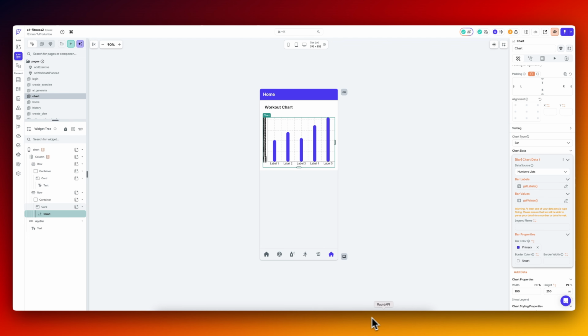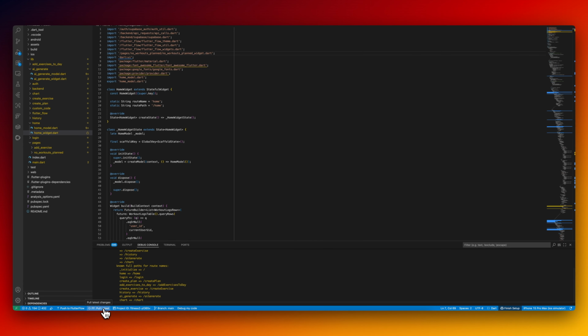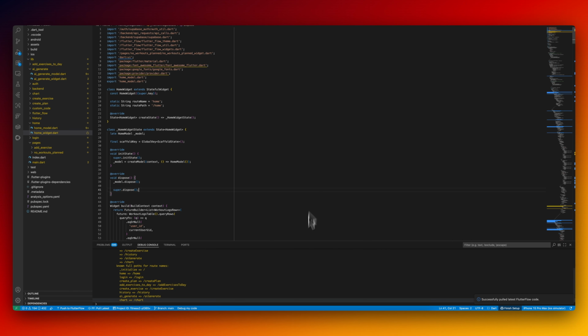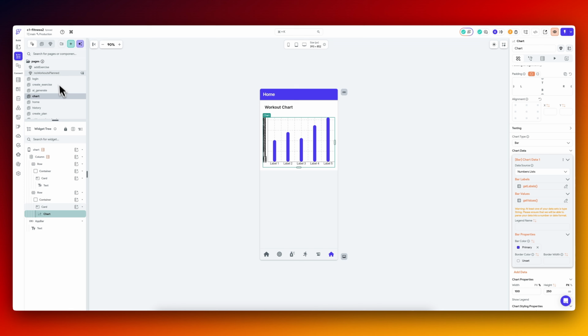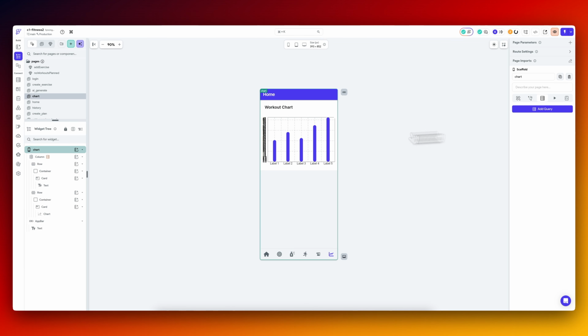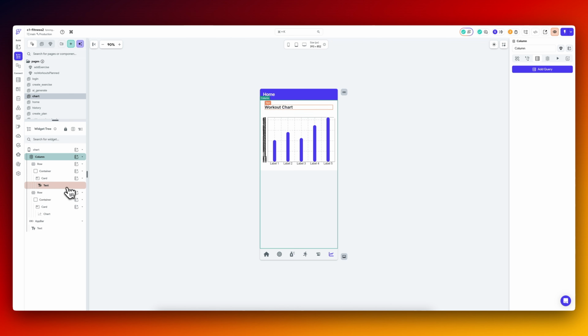And so now, let's go back to our IDE. Let's pull the latest, restart our app. And now, this is what it looks like. It's still overflowing. I'm going to fix that. No worries. This needs to be changed, and we also need to change the icon. Let's go ahead and do that right now. Let's change the icon, chart, and we have a lot of data coming in because we've duplicated that page. So I'm going to remove all this data fetching.